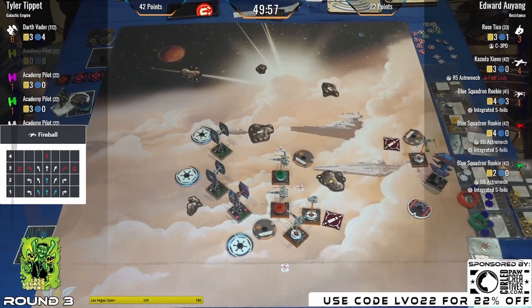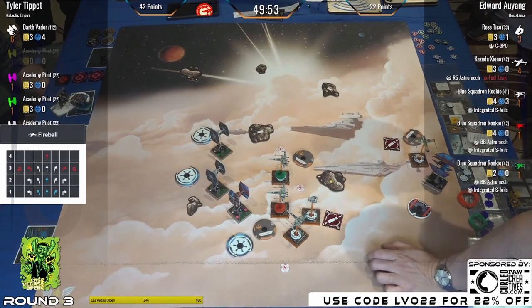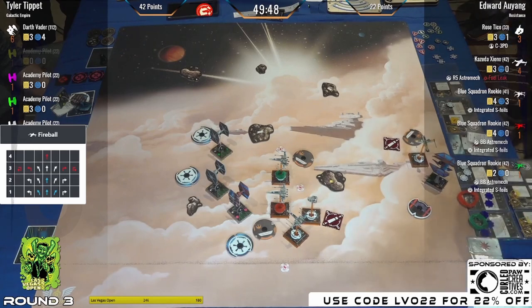Couple folks asking how many rounds today. We'll have another 5-round day, so we got 2 more after this one, and then tomorrow we'll have another 5 rounds, so a total of 15 rounds of X-Wing.